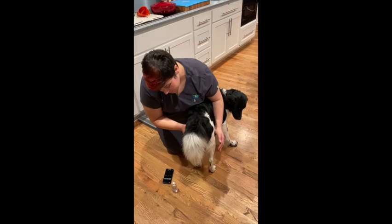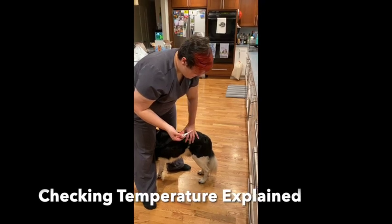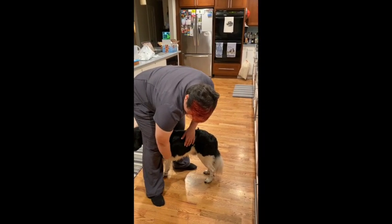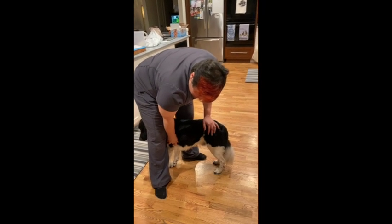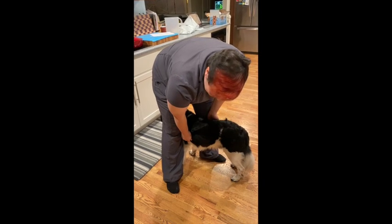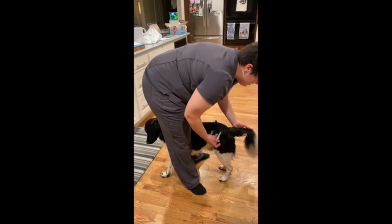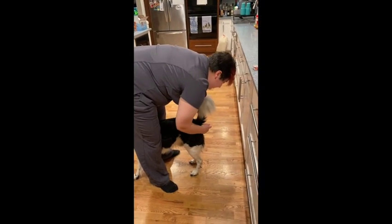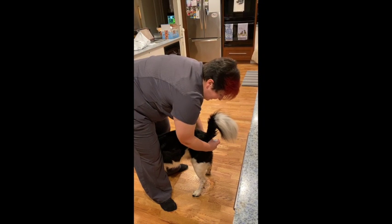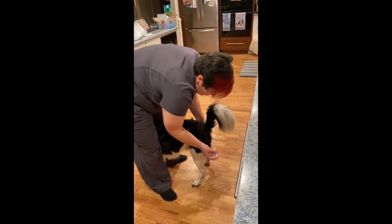It has stopped at 100.9. We'll put you out of your misery. Good boy! Two ways to take temperature. For most injured dogs, especially not your own, you go for an axillary temp, tucked way up into the armpit. If they can keep their leg closed, it's even better. And then add about 1 degree once it's done. If it's safe to do so, you can also do a rectal temperature. I know, I'm sorry, baby. And that's the most accurate, especially if you're worried about something like a fever. All right, good boy.